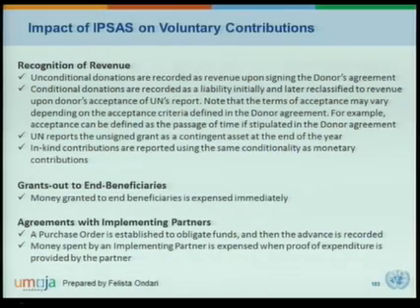We talked about the implementation, the pass-through grants with the implementing partners, where we have this purchase order and the service entry sheets. If you have a grant out to an end beneficiary where you don't receive a service in that sense, then this money is granted to end beneficiaries and is expensed immediately. So this is direct expense. Whereas in the other scenario, you first give the money, and only if you certify that the service has been performed, it will be recorded as an expense.